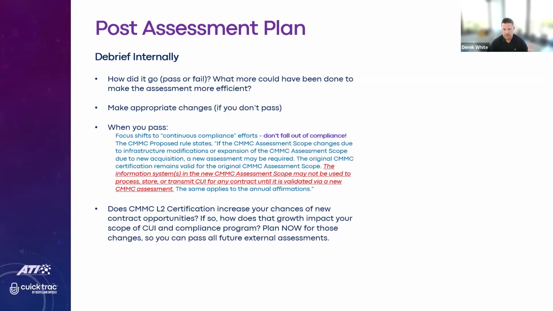There are a couple of different things that can change your business model on passing your assessment. If you're one of the early adopters, you're going to be on a different playing field. You're going to have some competitive advantages, no question, against competitors who don't have it yet. But you're also going to be on the radar for other things. Maybe you end up with projects you weren't planning on even bidding for. Maybe you get to expand your operation, and that's going to change your scope. That's going to change what infrastructure and who's accessing where the CUI data is, and who wasn't in scope before. Maybe you end up in an acquisition where you merge with another company, and now that location over here has CUI, so do you, and you have to figure out how those communications are going to talk and how that changes your scope.